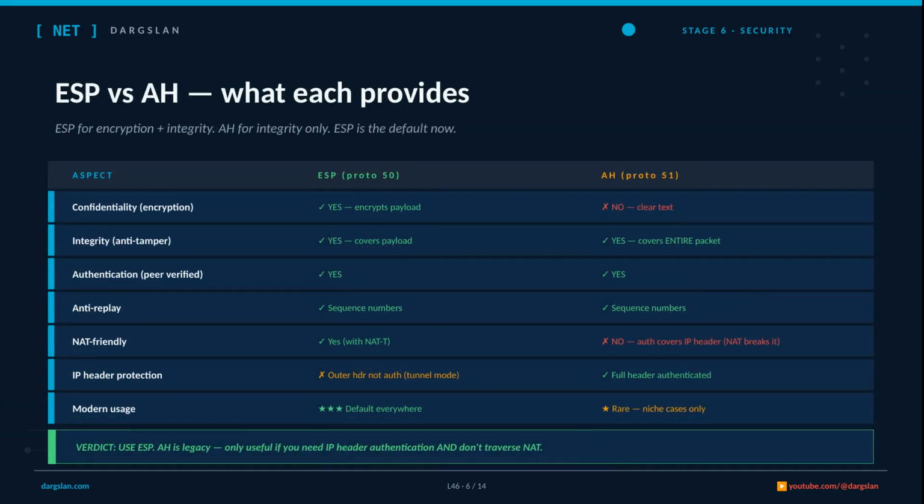With the control plane sorted, we shift down to the data plane, the protocols that actually carry your encrypted traffic. There are 2 choices here, ESP, Protocol 50, and AH, Protocol 51. The critical distinction is confidentiality. ESP encrypts the payload, AH does not. AH sends everything in clear text and only proves the packet wasn't tampered with.